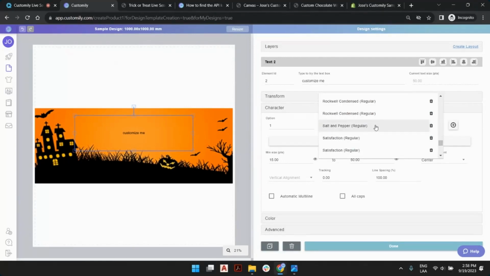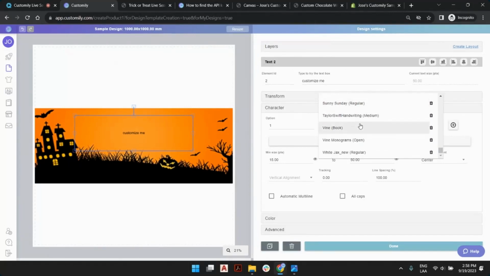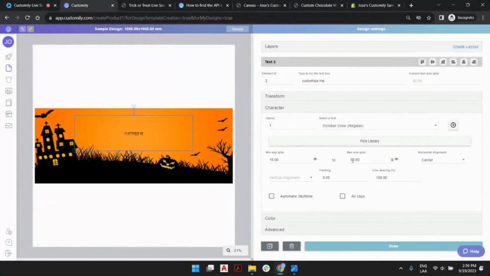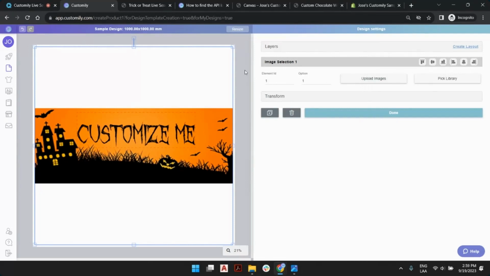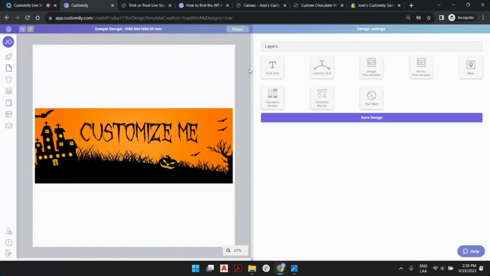We have some spooky, oh, we had some interesting this one, yeah. We had some fonts for Halloween. So you see, this could be your own design, nothing like that. You had a great idea for a background, and you need to, of course, come to Customity, upload that in a dynamic image without any customization. It should be blank because the customization part will be created in Customity.